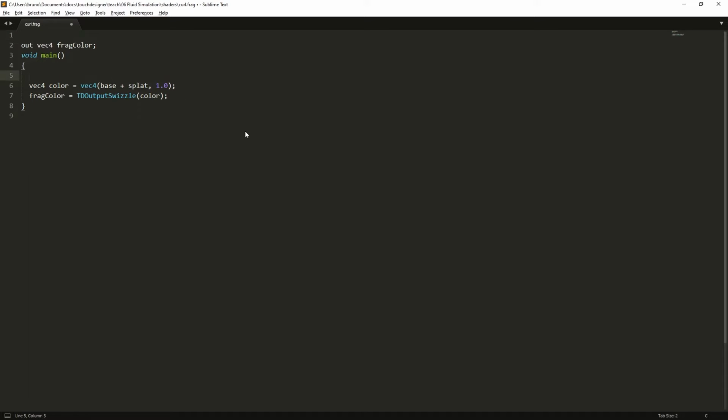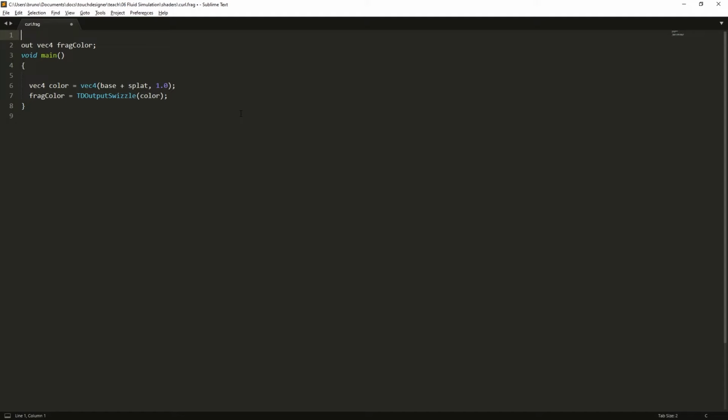What it does need is to read pixels around the pixel it's evaluating. So let's zoom into our pixels and assume that this is our current UV coordinate. What we want to find next are the top and bottom and left and right pixels. So let's start with the left coordinate, which I'm going to call pL. It's going to be a vec2 with the current uv.x minus 1 times the normalized width, which we can get from uTDOutputInfo. And then the Y coordinate stays the same.